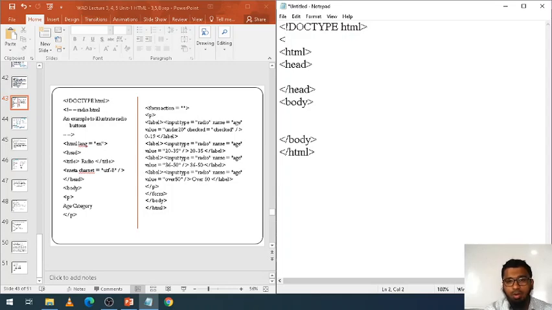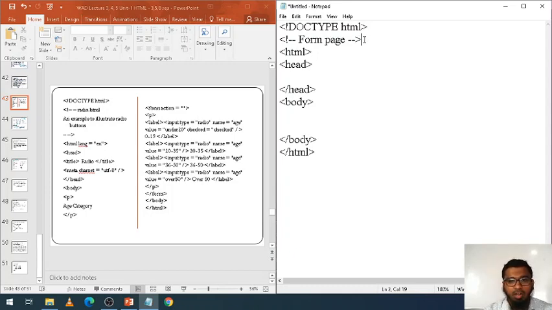First you need to write the comment command: exclamation mark, hyphen, hyphen, space, and I am writing form example, or form page. And how to close this? For closing this, you must write double hyphen and greater than.